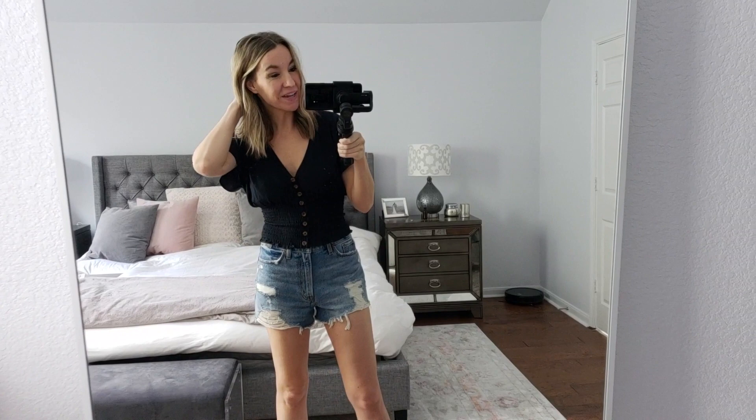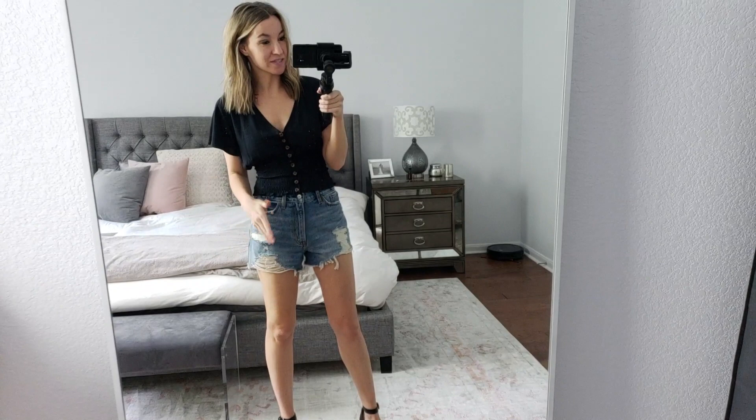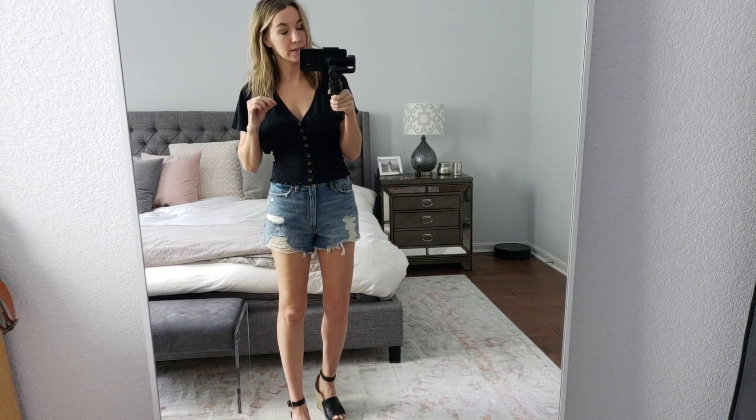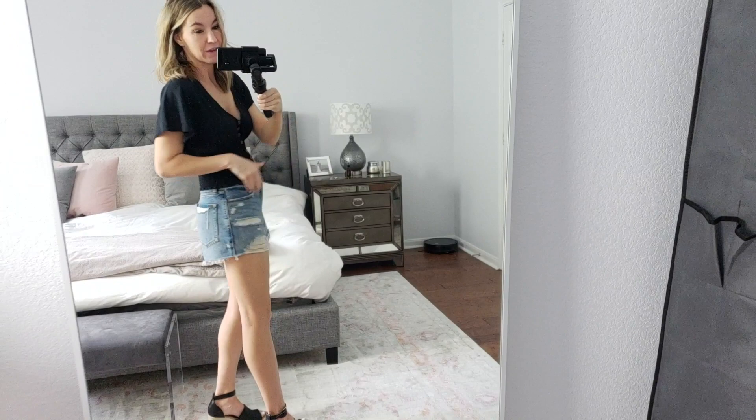So let's hop right into the try-on. If you watched my Payless try-on, you're going to remember these shorts and these shoes. I'm definitely keeping these shoes because I want to take them on spring break. I am like so in between sizes with these shorts, but I get them every year — they're my favorites. I prefer to go up a size; I'm normally a 27, so I got a 28 because they do shrink up a little when you wash and dry them.